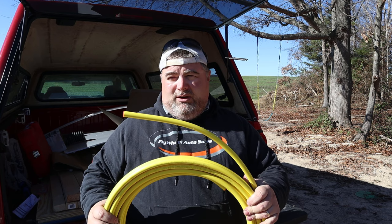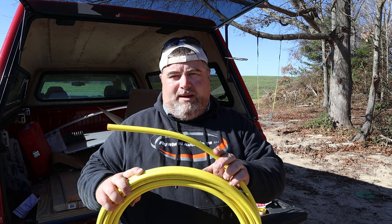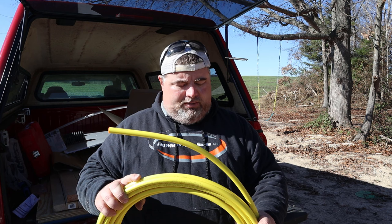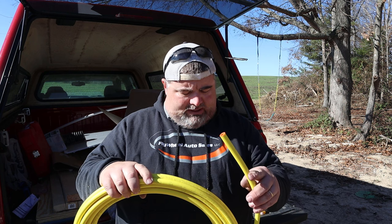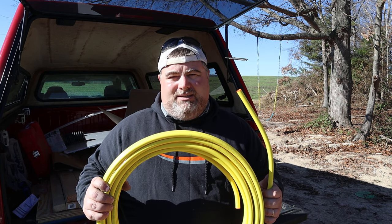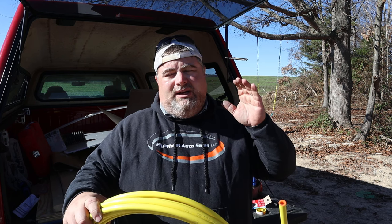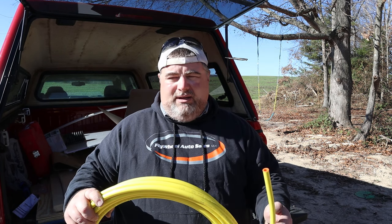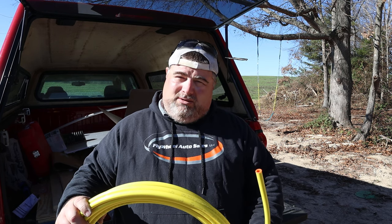This is real sturdy if you're going to go a straight run like we're doing for Sam, a straight run under his house. This is perfect application for that. So if you want to do a little more finesse, I would recommend a Type L soft copper tubing. A Type L or a Type K is acceptable for gas as well. So copper tubing, excellent choice for gas. You do want to make sure you size the right diameter tubing in relation to your BTUs, in relation to the length of run. That's a separate calculation and it'll be for each instance. You just want to make sure that your tubing will flow the BTUs it needs to flow for the distance that it's got to go.